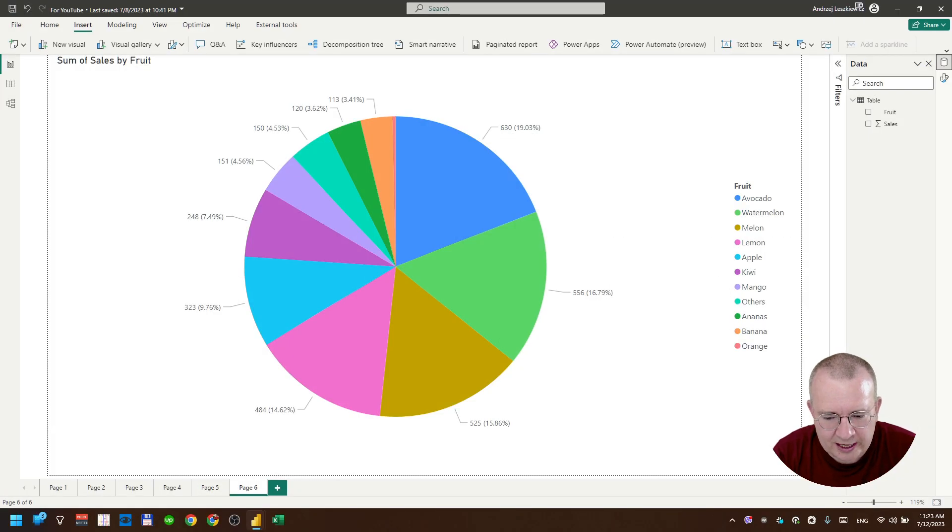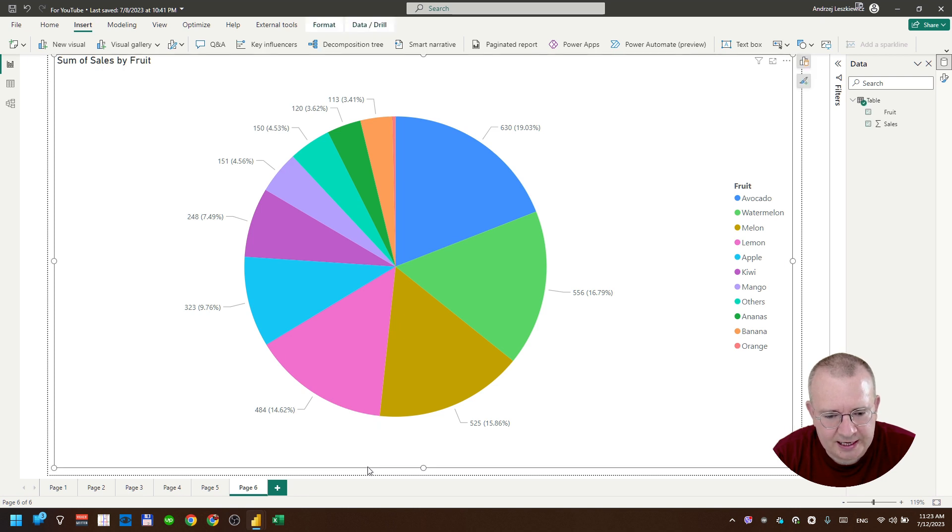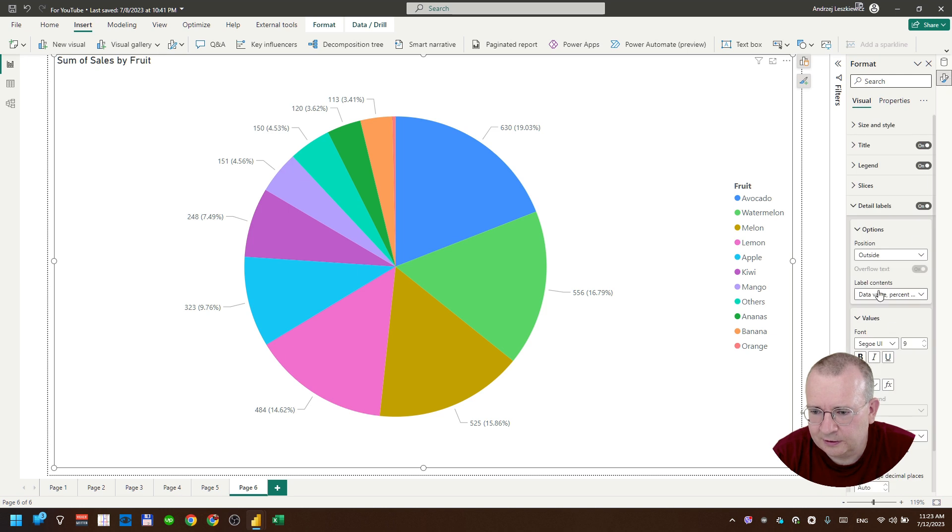And I will also add don't think about comparing two slices of a pie chart side by side. For example, let me add some names to the labels first. Let's say we want to compare melon sales with lemon sales. They are so similar that it's really hard to understand which one is smaller, which one is larger without looking at the data labels. Same problem here with others and mango categories. And even it's not so easy to compare avocado and watermelon. They all look so similar.